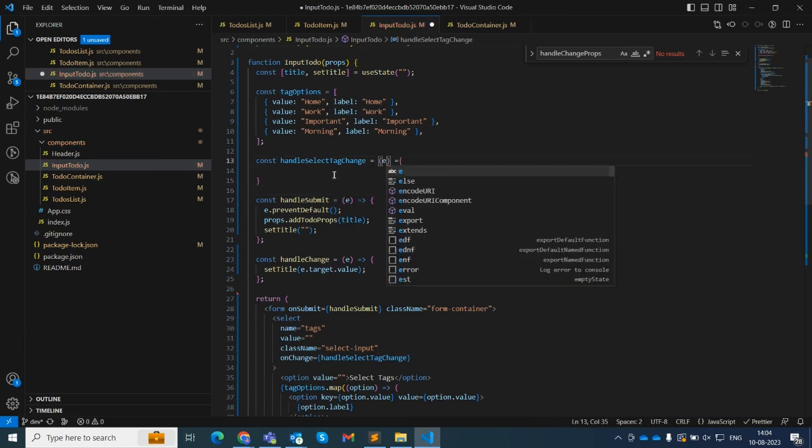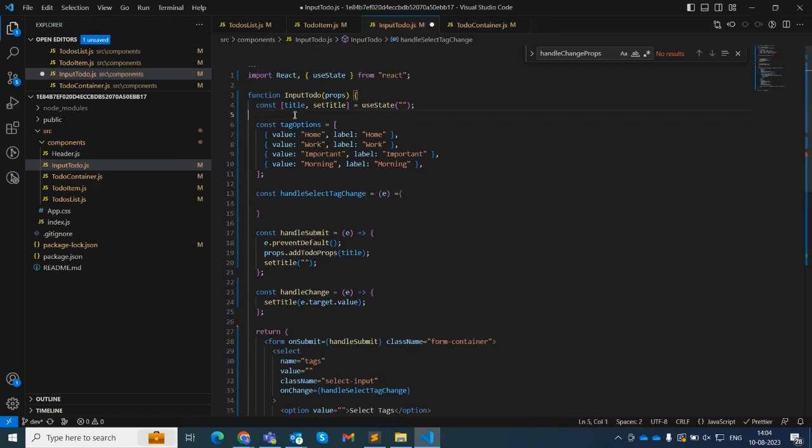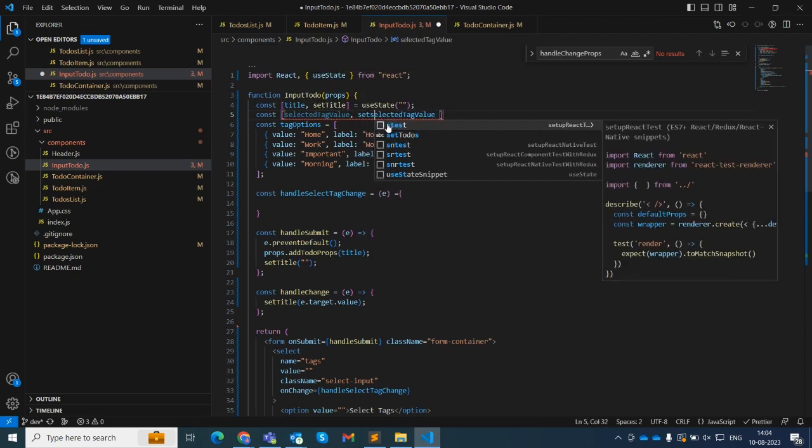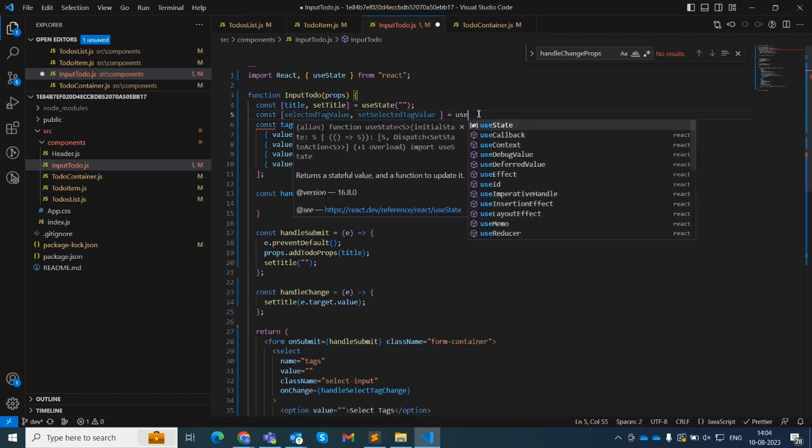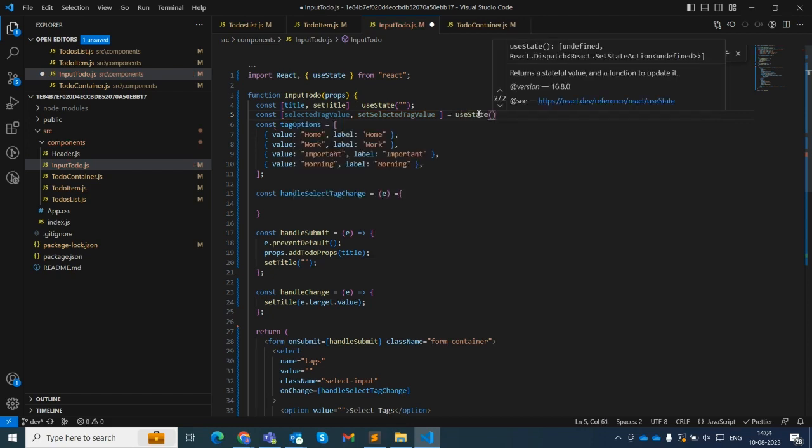In the event, and also we need to declare one state for storing the value of the select box, selectedTagValue and setSelectedTagValue. useState, define a blank value first.